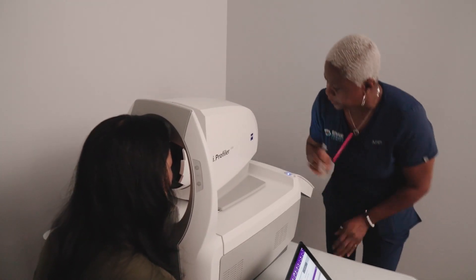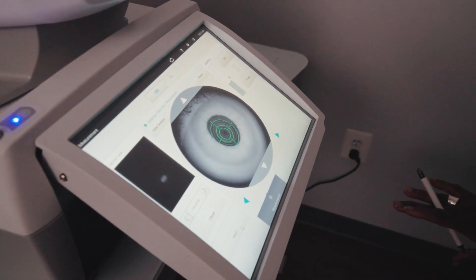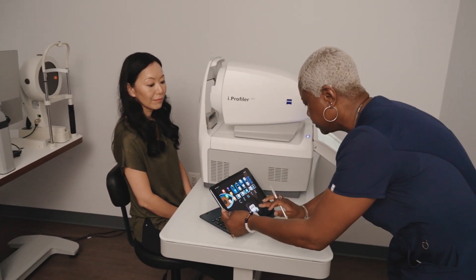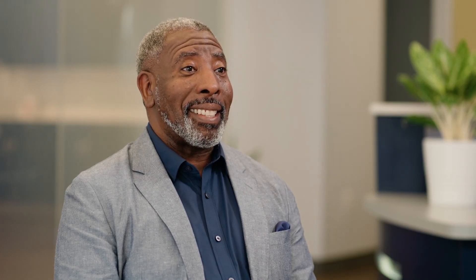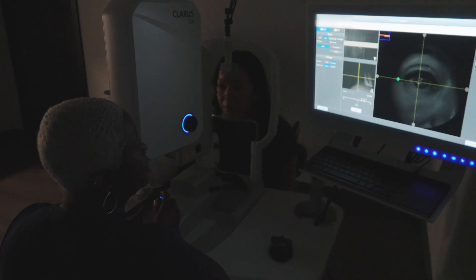One thing I wasn't prepared for was all the tests that they were scheduling me for. I was like, OK, basically just to check my eye and make sure that what the referring doctor had written was exactly what was needed. But the experience from the beginning was just exceptional. The feedback we've gotten from patients has been that they've never had as many tests from any other eye exam, and they've also said that they feel we have the most technology they've ever seen.